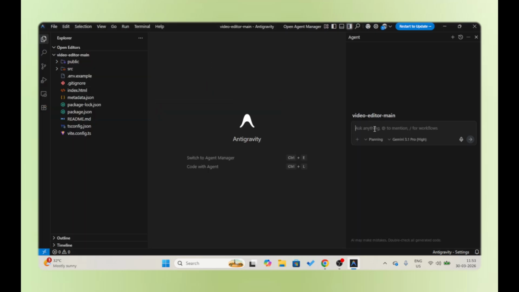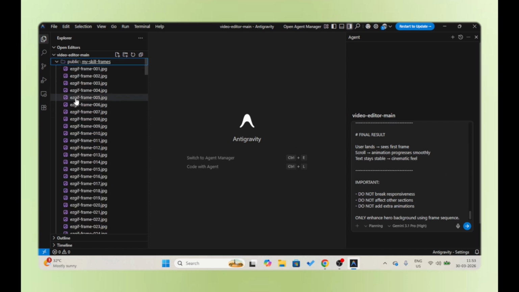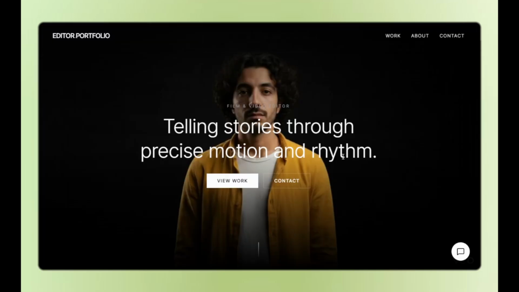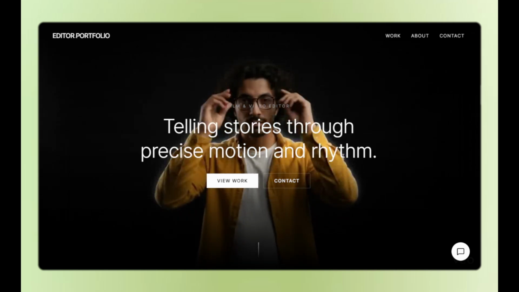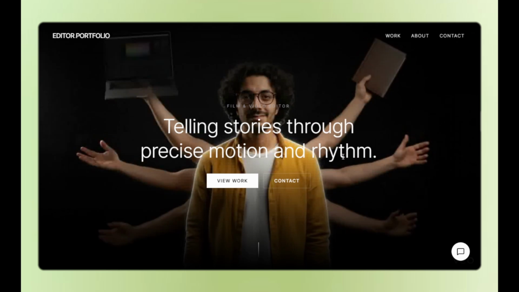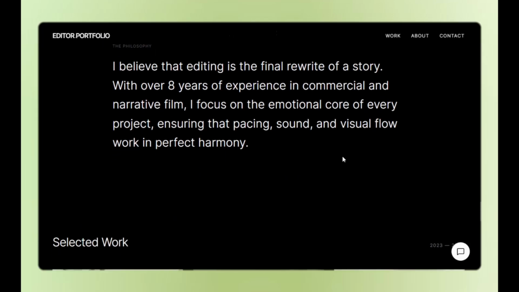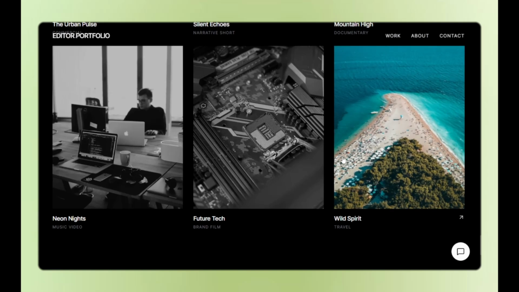Here let's paste a prompt that will do the animation for us by taking the public folder, and this prompt will go through this and add that animation in the hero section. We're gonna just go enter, and this is the result we got. The animation is working really fine. Let me scroll and show you. So I'm scrolling now. I can see that he's wearing the specs. After that, some arms are gonna come out from his back. As you can see, 6 arms, and then that's it. But still, it kind of feels generic. Let's fix that, and I will come back after that.